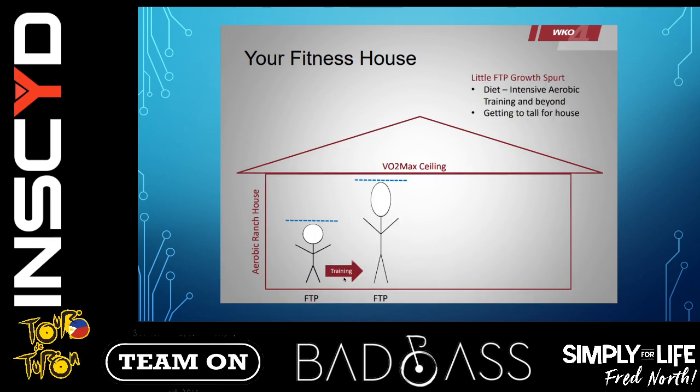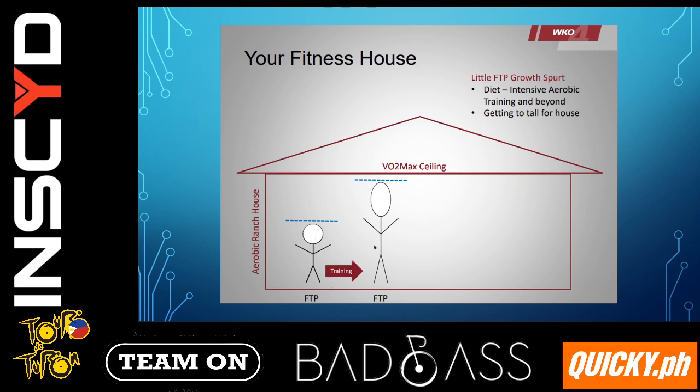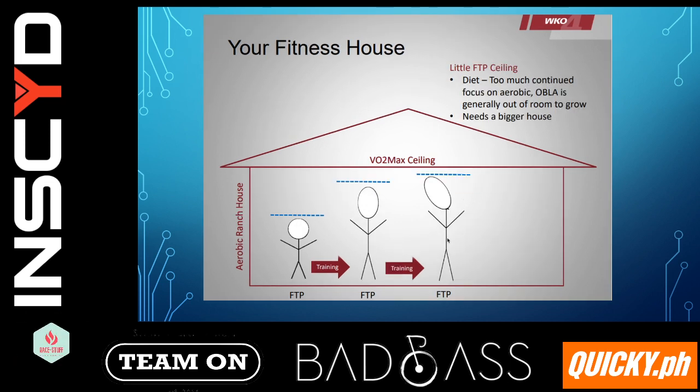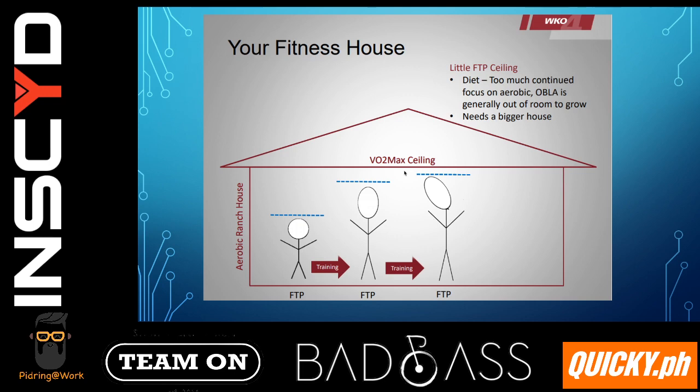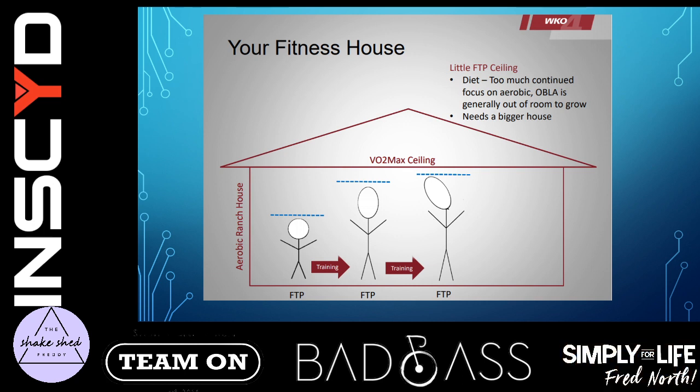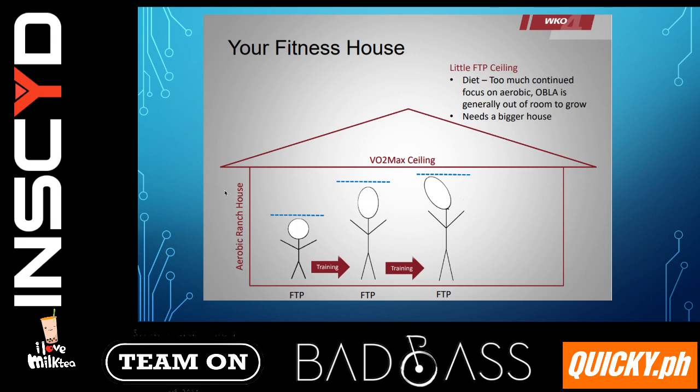As you continue, you will get bigger and bigger. You continue doing the basic sub-threshold efforts. As you get taller, once you maximize your aerobic training, that's the only time you will do your VO2 max sessions. That's why there's a cycle. You would notice in your training program there's a specific time in the cycle that you do VO2 max, and a specific time that you're doing tempo, sweet spot, and FTP efforts only. There's also a specific time you need to spend on them. I will show it to you later.